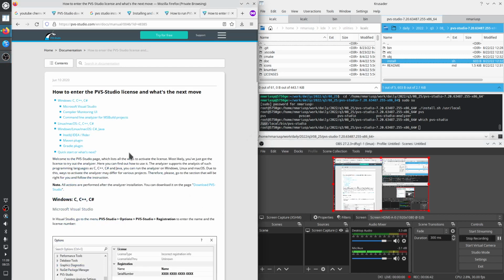Okay, so the article is how to enter the PVS-Studio license and what's the next move.